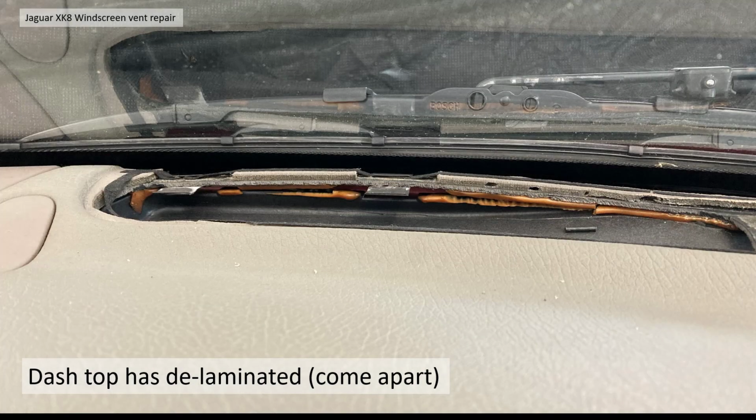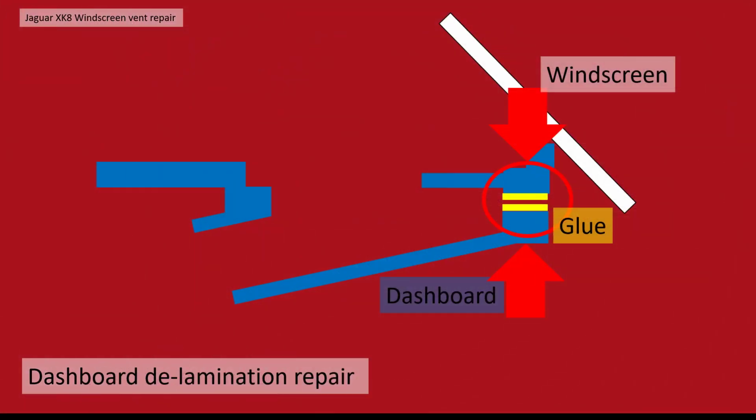That's the right hand side of the left part of the vent, and this is the left hand side of the left, and you can see the black plastic tabs as well, which locate the vent quite clearly. Now I thought because the glue there was a very hard plastic type, I would probably get away with super glue as long as I concentrated on gluing just the yellow portions or orange portions. So that's what I did.